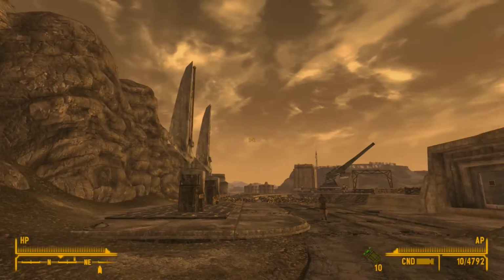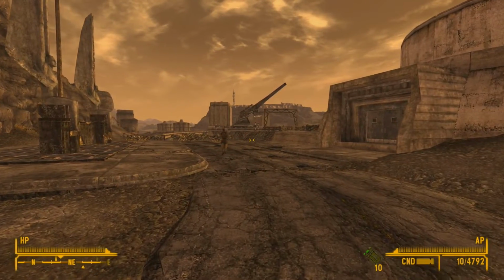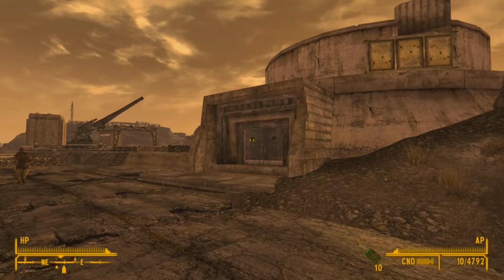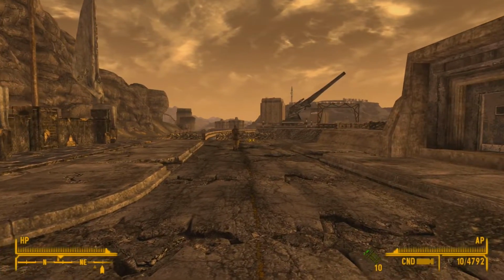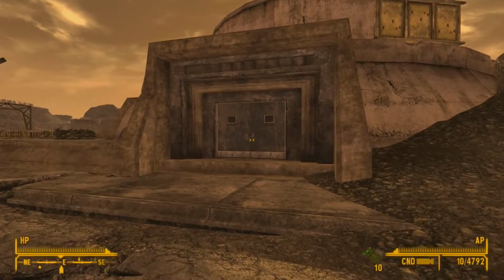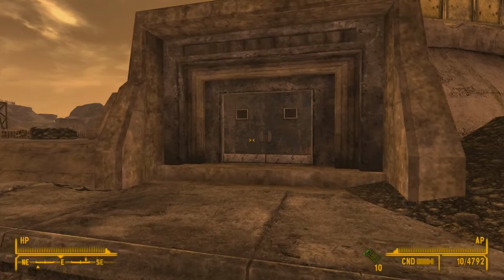reason. Now, if you're wondering what we're doing today, well, we're back at the Hoover Dam, if you couldn't tell, because we are going to be cracking on with the main quest line. It's been a while since I've actually done any of the main quest line, but that is what we're going to be doing today. So I got to head inside and find Colonel Cassandra Moore.